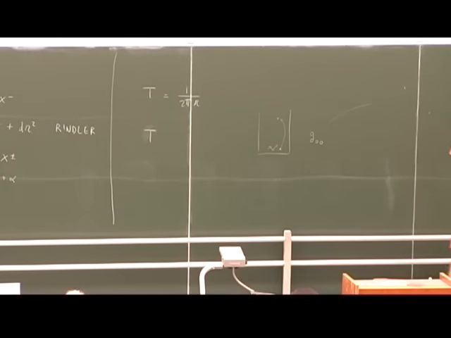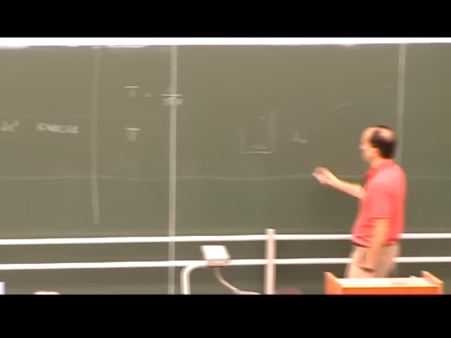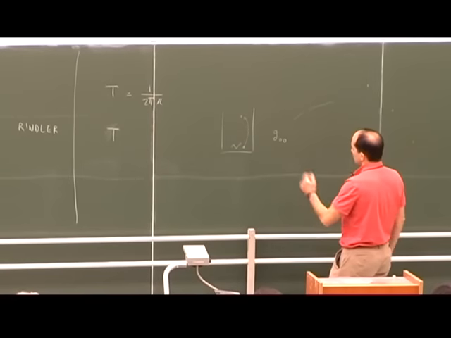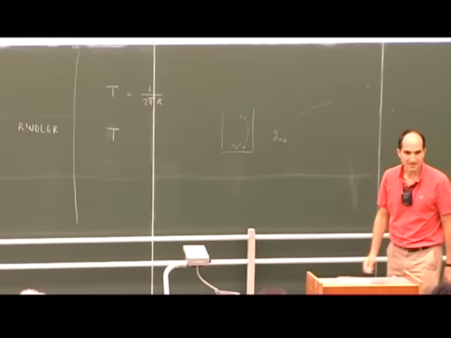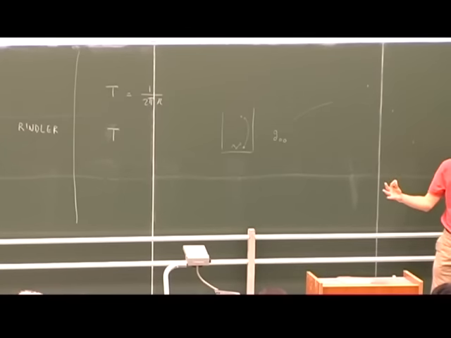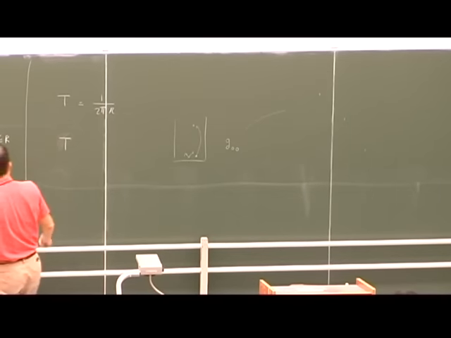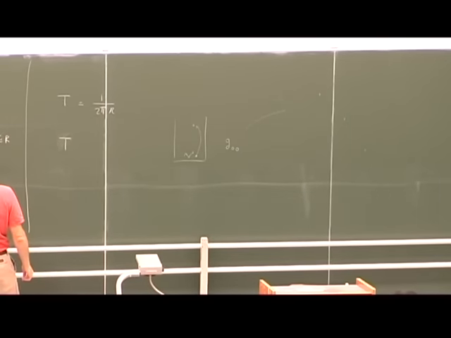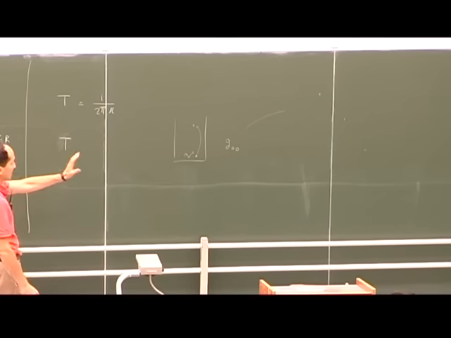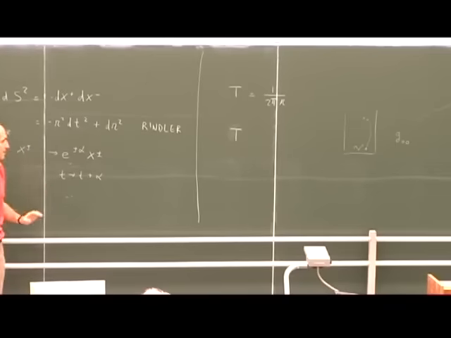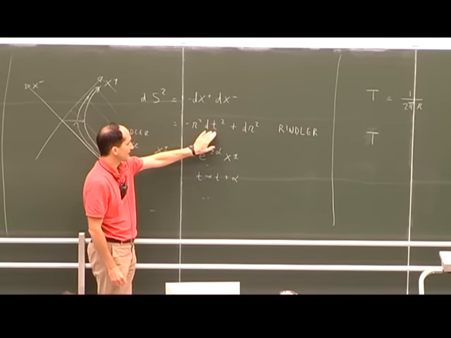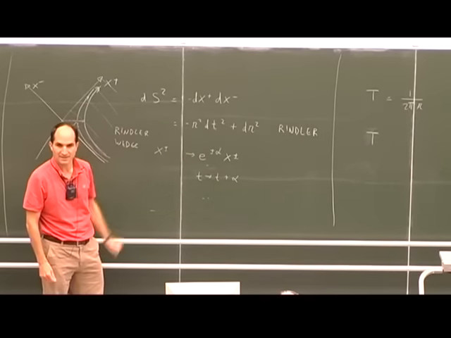Okay, so that's that. And this is called the Tolman effect. It's important for stars and so on. So if a star is in thermal equilibrium, what's constant is not the proper temperature, but the so-called Killing temperature, the temperature measured with respect to the Killing time, or the symmetry. If we have a situation in equilibrium, we'll have a time-independent metric, and that time-independent metric will have a time-like Killing vector, as, for example, we have in this case.